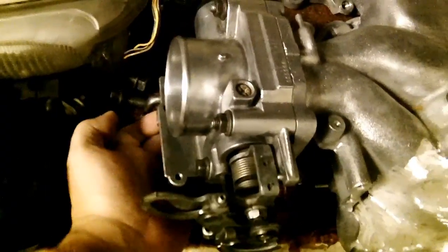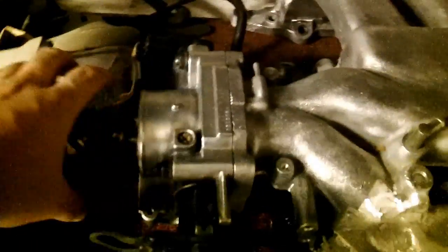Fairly simple once you can actually see how it works. On the V6 up here, this is your idle air adjust screw — it's right at the top, really easy to get to. And your throttle position sensor is right here as well, really easy to get to, right at the top. On the four-cylinder, the throttle position sensor is way down at the bottom — it's a pain to get to. You have to remove the intake to get at it on the four-cylinder.